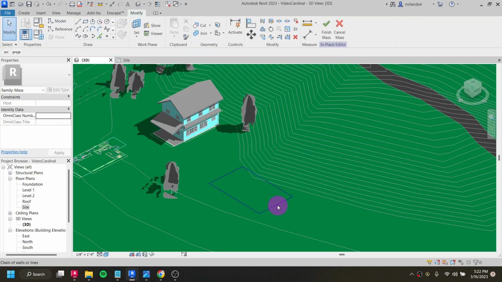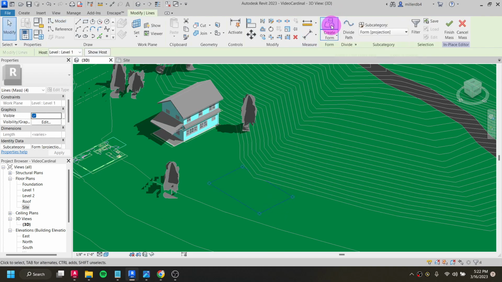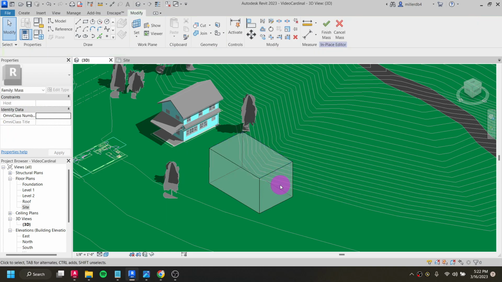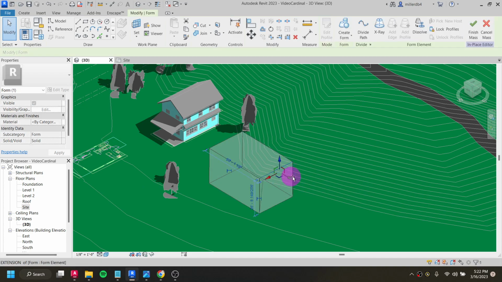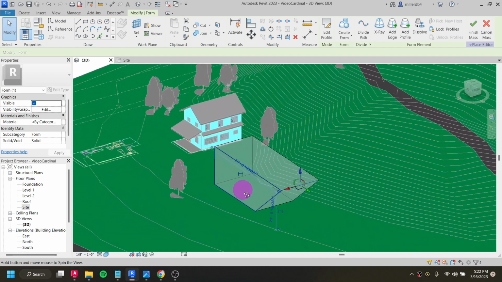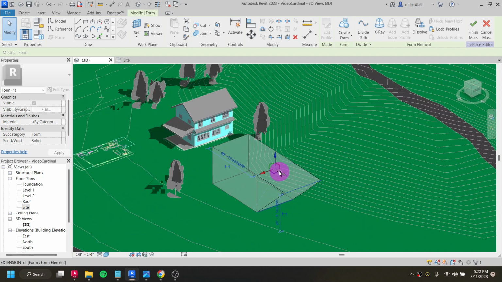And then before I can make it into a mass, I need to turn it into a form. So I'm going to hit escape a couple of times, click on it, and say that I want to create a form. And then I can pull this form up or down. And I can also manipulate it by clicking on different edges or different faces. So if I just wanted to bring this edge over, I could. So this is how I can start making a little bit more complicated looking buildings and skyscrapers. But a lot of times when it comes to like a building of just here's like my neighbors, I usually just kind of leave them as these generic rectangles.